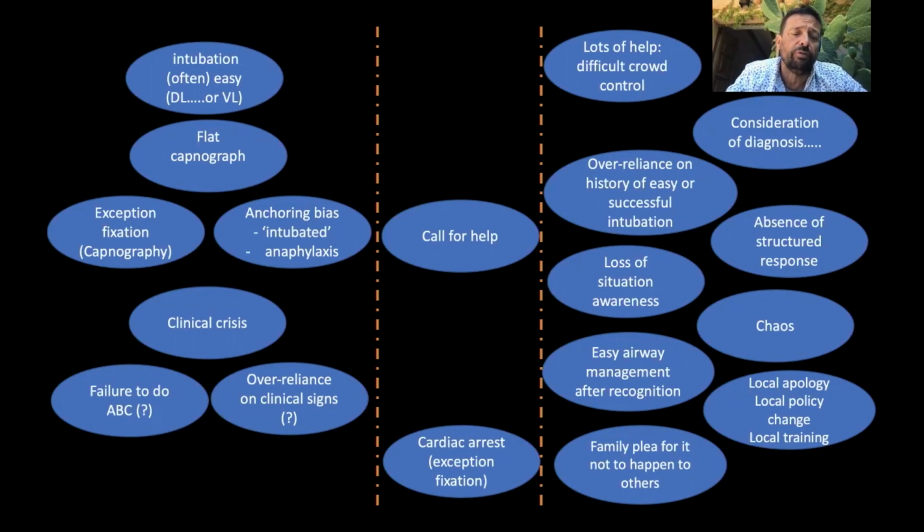There's usually only a couple of people present at the time that the error occurs, but when the crisis occurs, there are soon many more people coming in. So there may be a failure to revert to the basics, and the algorithm, which Andy speaks about, tells us very clearly that we should be thinking about taking that tube out unless there is a life-threatening reason not to. If there is not adequate sustained exhaled carbon dioxide, we should take the tube out unless there's an overwhelming reason to. And there is an over-reliance on clinical signs, which I will talk about later.